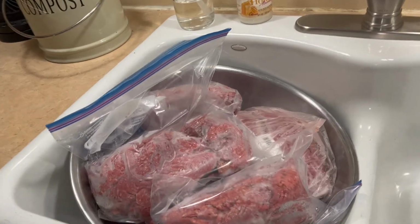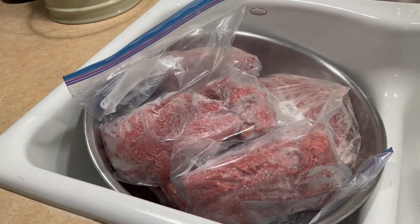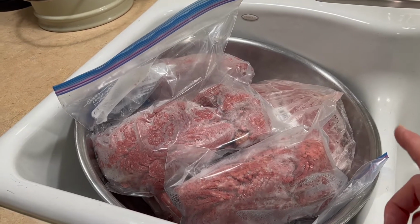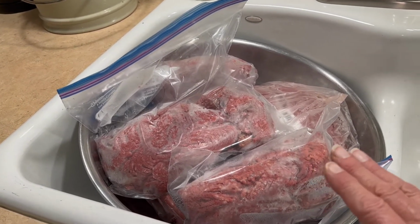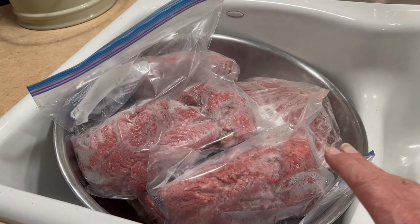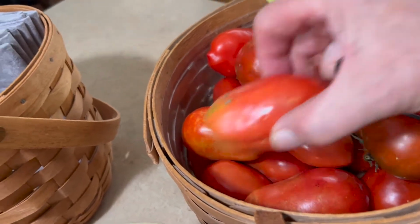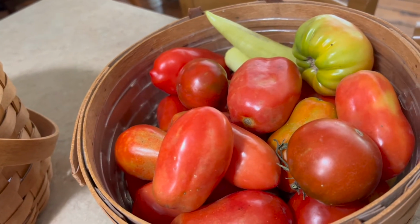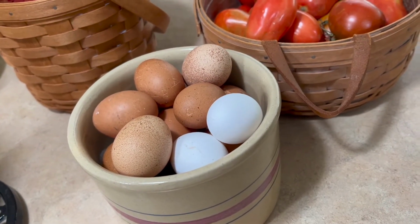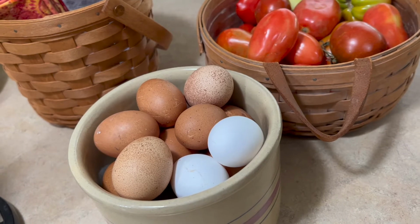Something that I've been wanting to do for a long time is to can some hamburger. Since we're picking up a cow, and since I had already bought some hamburger to do this with but hadn't gotten to it, I'm thawing this out and I'm going to cook it in my big stew pot, and then after it's done cooking, we'll can it. We're getting more tomatoes, a lot of the San Marzanos. So Thursday, I'm going to make a tomato pie for my ladies, and we've got a few eggs going on here. I don't know about you guys, but our chickens do not like this heat and have not been laying well. If you have any suggestions, please let me know.